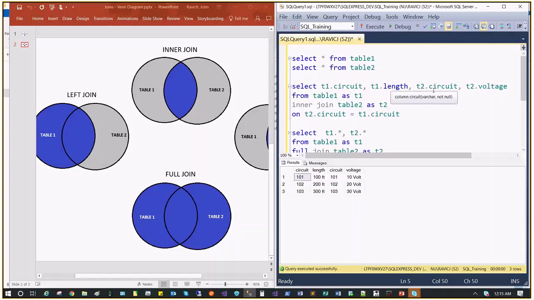But what about circuit? Well, I would say that it's redundant to select circuit from both tables here, because we will only see the circuits that have the same circuit ID.